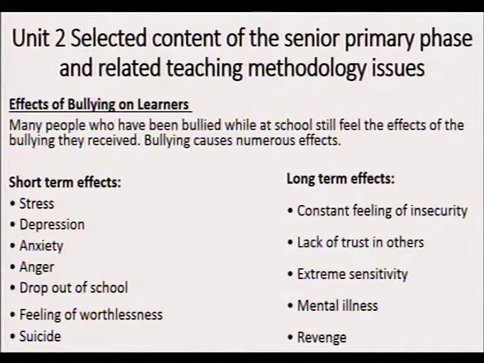We move on to bullying, which is still a major problem in Namibian schools. One of the major reasons is that bullying slips by because we have not defined what exactly bullying is. So many forms of bullying are simply accepted by teachers, by principals, and by school prefects. Many people who have been bullied while at school still feel the effects of the bullying they received.